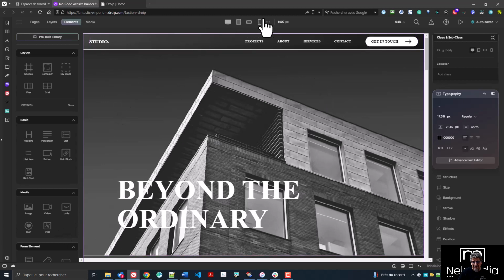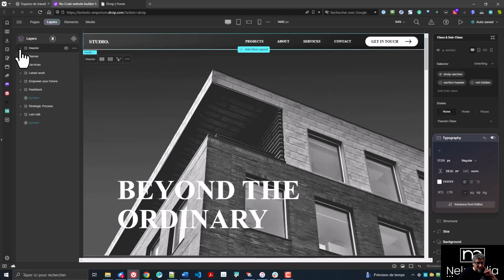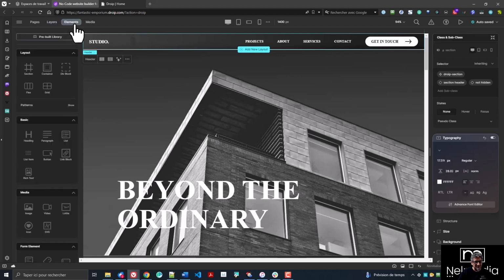Let's take a look here. If I take a look at the pages here, it's a little bit like Bricks from what I can see, where we can see and add new pages directly from there. We have our layers. So here, header, we have container. Okay, so that's a little bit like our structure of navigation panel. That's cool. Strange that it's on the same side as the elements, though. It's not the only builder that does that. Personally, I prefer when it's on the other side, like in Elementor and Bricks. But some people like that.